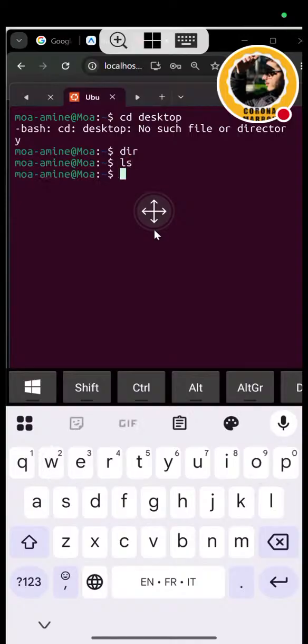Okay, so ls. Actually into the user, so I can see the home, but there is no such directory as home.